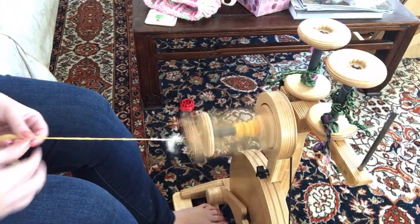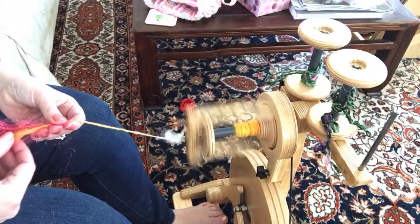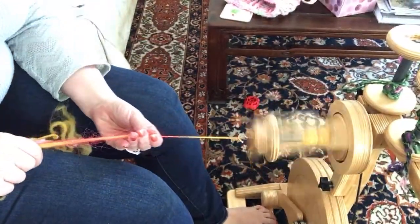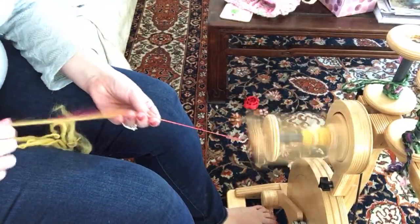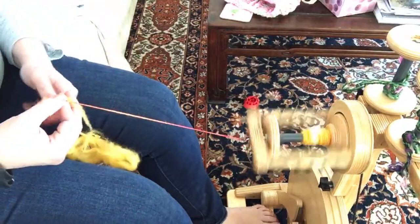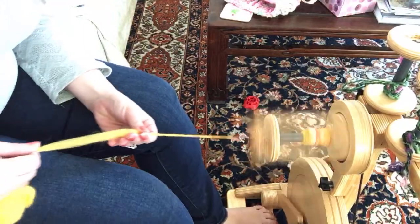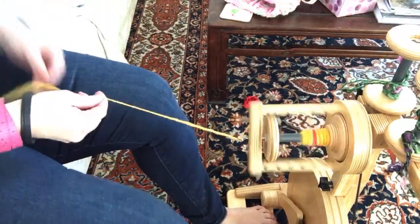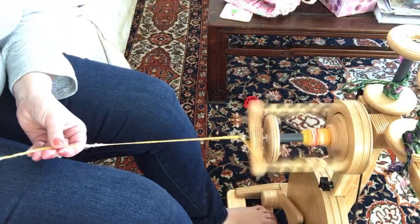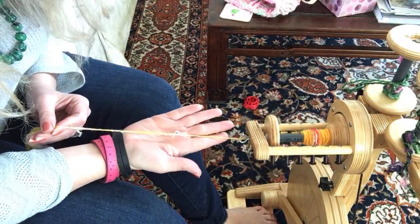Or if you want to do a smoother fiber, you can get something like sparkle, or just a different wool in a different color, and then same thing — smooth it on in. So you can do that either smooth or bulkier. If you don't have some sort of extra supply, you can just use a different wool. Like if you're spinning wool from a braid, maybe grab a little scrap wool from a batt, that sort of thing. So you can just add whatever texture you want — put it along the same side as your wool, let it twist around, and it will lock itself in and make some really cool texture. That's on the wheel.